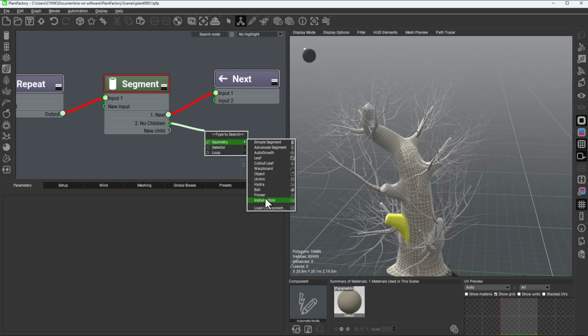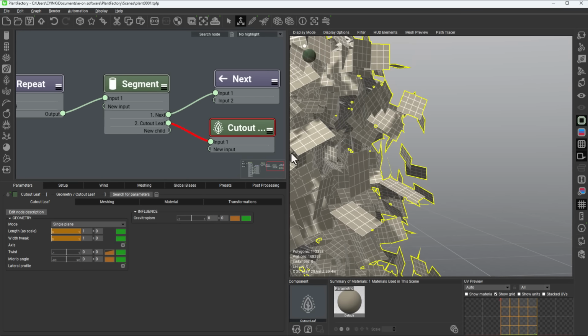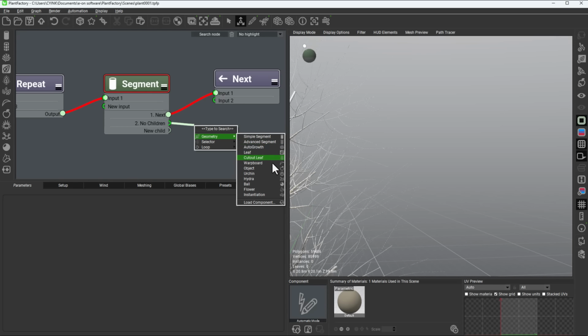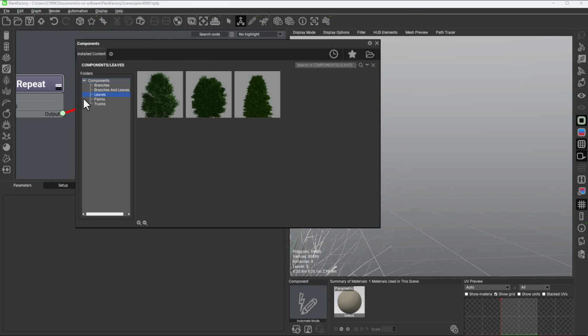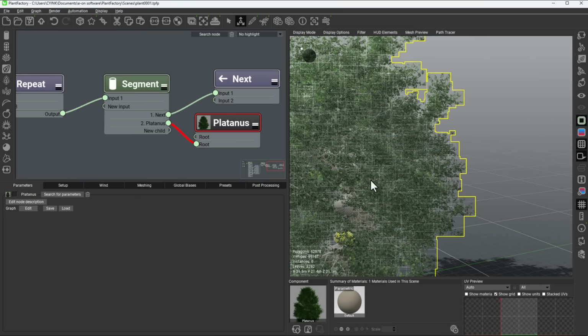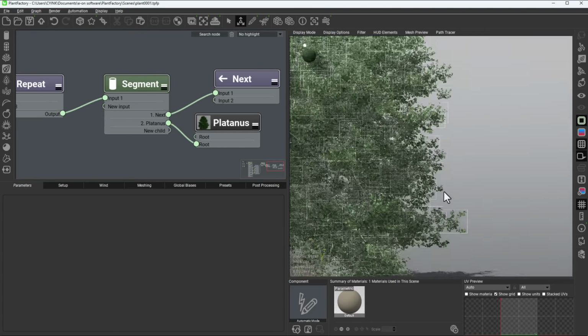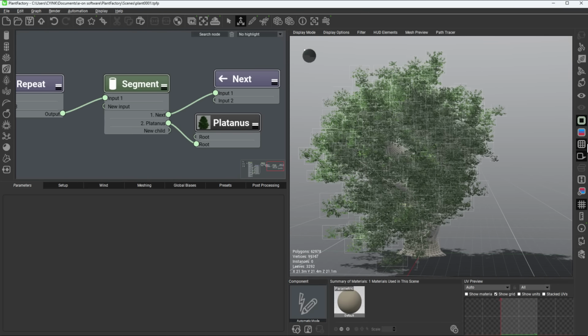Or you can go ahead and add the other kind of leaves. So we can go over to geometry, go over to where we have leaf, use the cutout leaf, and now we have cutout leaves that have some form of subdivision as well. More so, you can also go over to geometry and load the components that also come with it. In this case, we can simply go over to the leaf section and select any of these ones. And right there, we now have leaves every single place on our tree. And with this, we have just successfully created it.